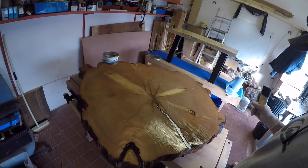Oh, that lens is quite dirty. There we go. I am pleased with that.